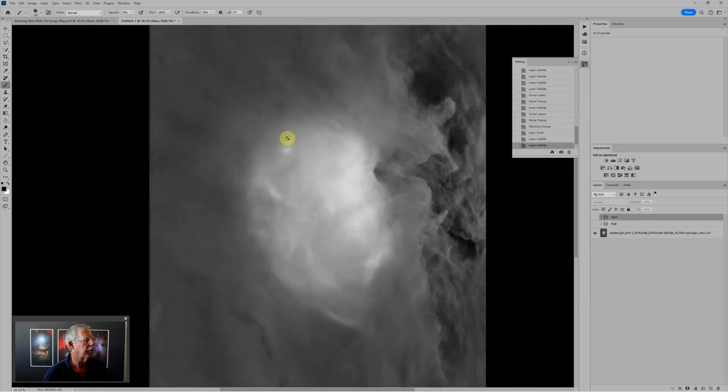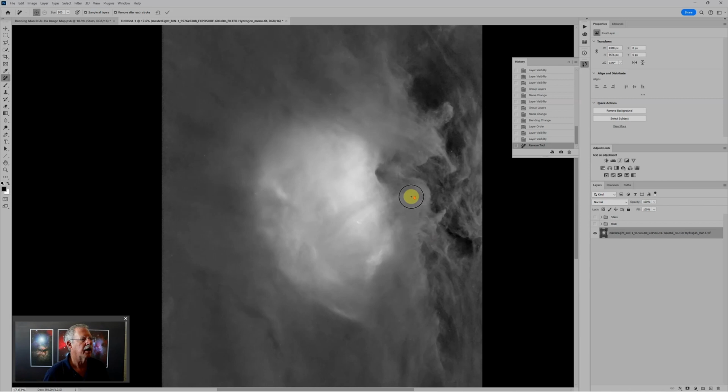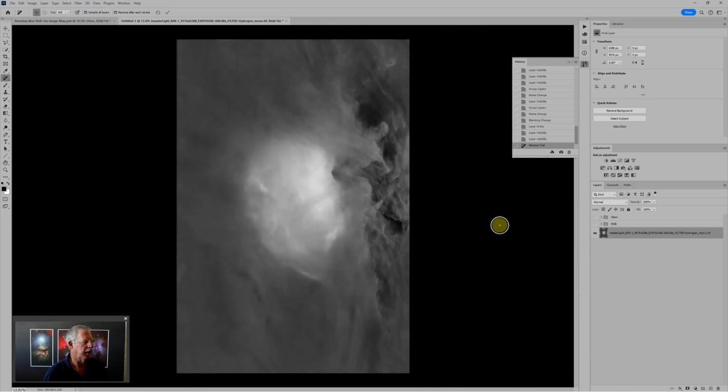It's got a couple of artifacts that we need to clean up, so again we'll grab our remove tool and we'll clean up that star removal artifact, and everything else I think probably looks okay. Now in this case I'm going to drop this into a group, Control G, change the name to HA, and we only want red from this.